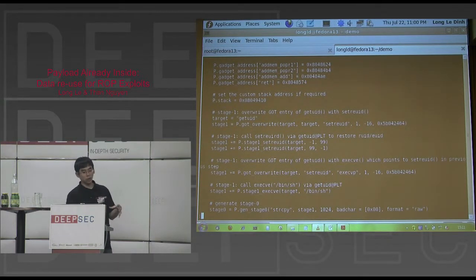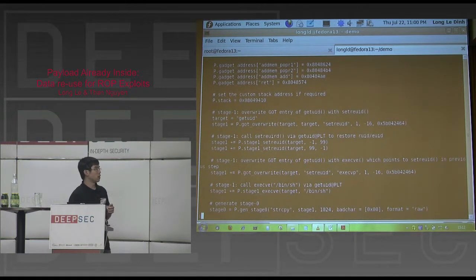That is all automated, so you only need to code something like this, and it's all done by the library itself. Then for building stage 0, the first thing I want to do is clone setreuid and make it 99, minus 1, 99 whatsoever. So I want to set it to nobody, or maybe 0 if you want to become root.